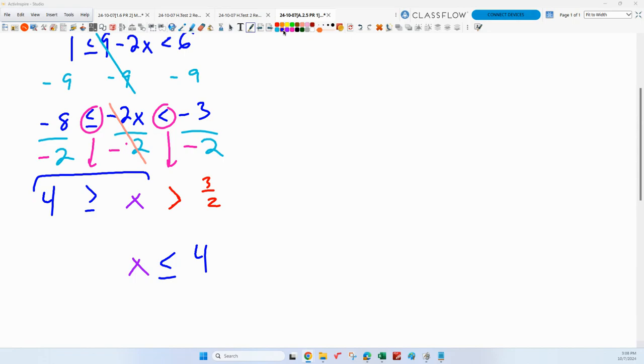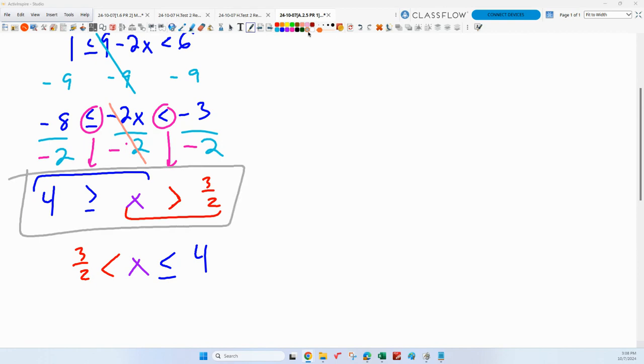Okay? How would I read the red one, starting in the middle? X is greater than 3/2. This one I want to go to the left, though, so I start in the middle. X is greater than 3/2. There it is. Everybody see that? Okay, it's exactly the same thing. The other way we talked about this, it's exactly the same thing as writing this on a glass slide and just twisting the whole thing around. So everything gets flipped around that x, including the inequalities, right?